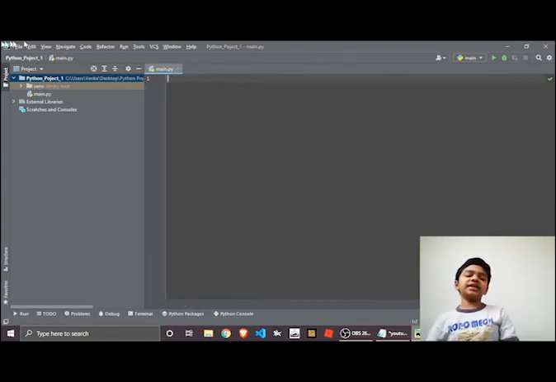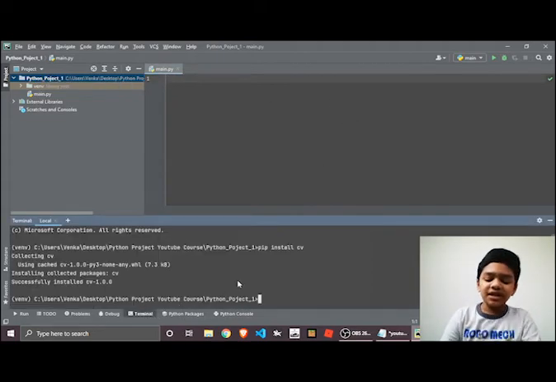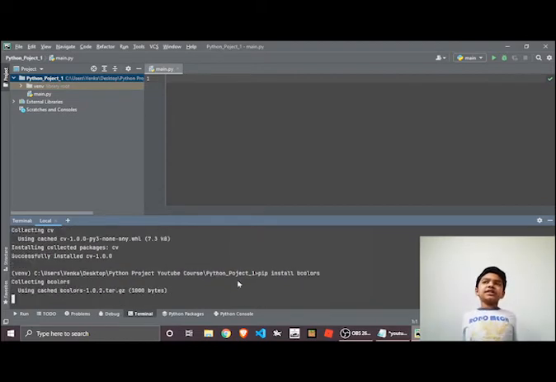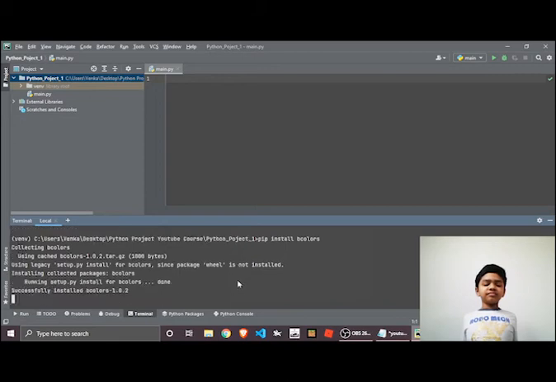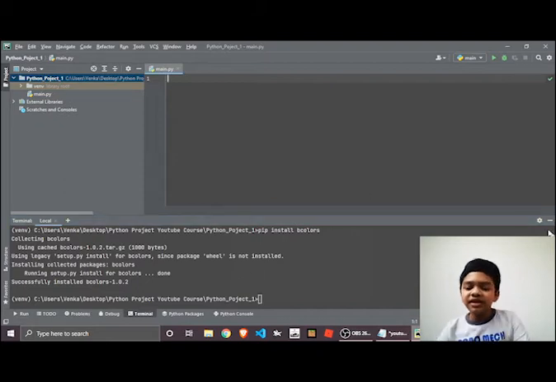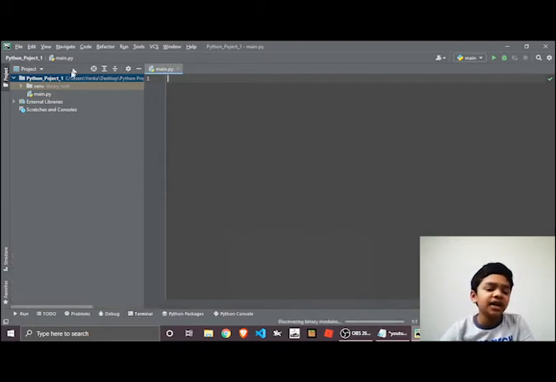But what we can do is there's also a Python package called bcolors, pip install bcolors. Enter it, we get it, and what we can do is we can do this.